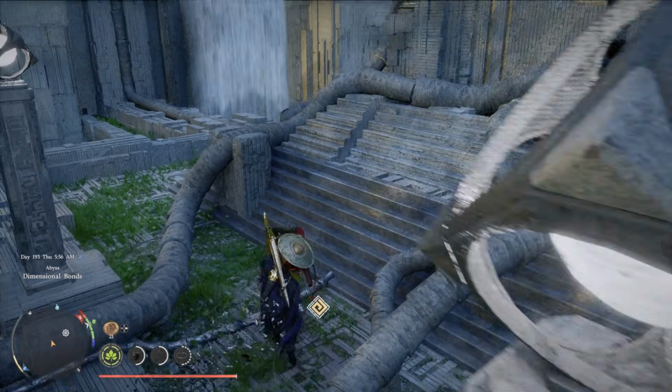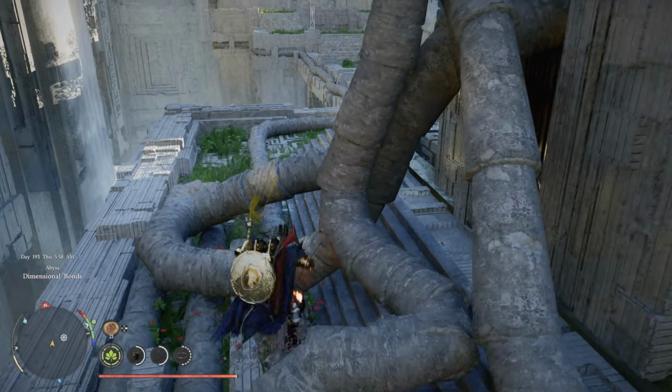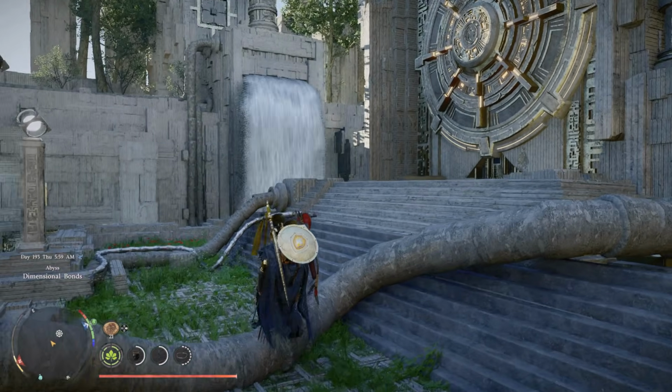I wonder where all this water comes from. A lot of these have waterfalls. Like, where is this water coming from? I mean, this is in the sky. So is it raining like hell below this area, or is it over an ocean somewhere?